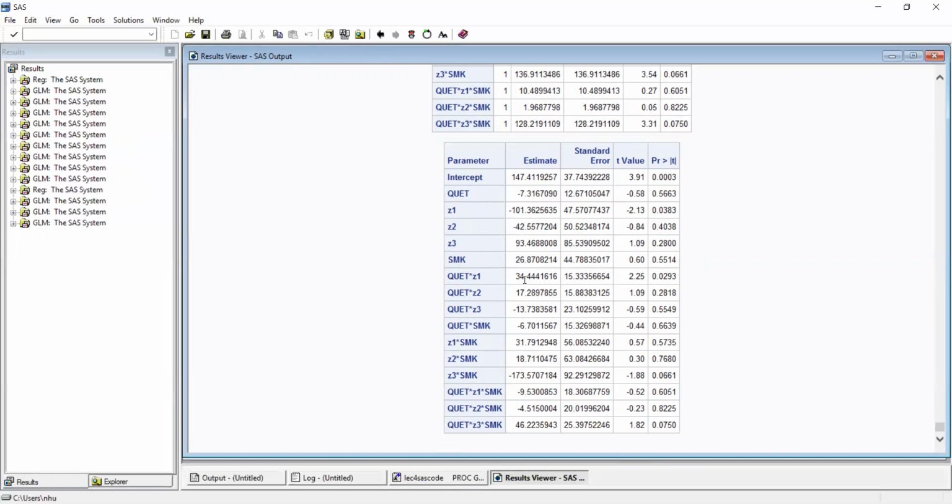Basically there are 4 different age groups and 2 smoking statuses, and 4 times 2 is 8 groups. But those estimates will just depend on the combinations of these parameters we use. So you can reference the lecture slides for that.